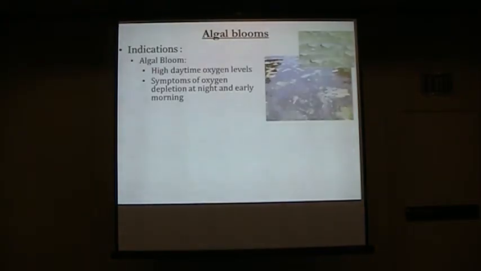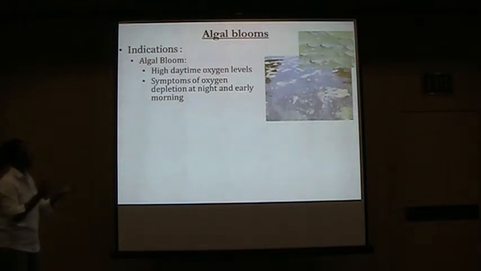So, in terms of the indications, algal blooms tend to have a specific set of indications. So, in the daytime, you have very high oxygen levels because you have this huge biomass of photosynthesizing material. They produce all of this oxygen. The pH levels can go way up. But what happens is people forget that algae actually have to respire as well. So once the sunlight is gone at night, you have this huge biomass, and all it's doing is using up oxygen. And it will end up using up more oxygen than it produced during the daytime. And once that has happened, that means there's nothing left for the fish to consume.